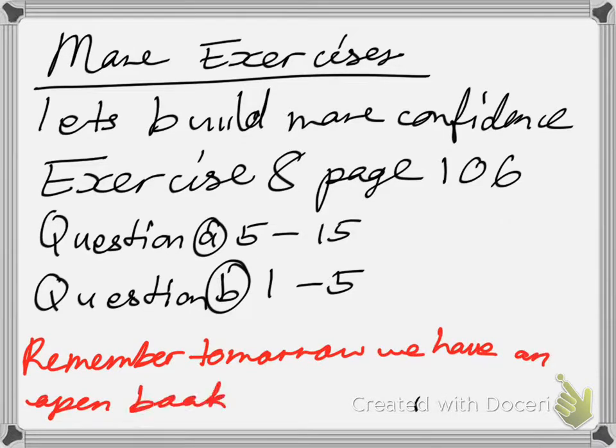The first one, the one we postponed from last Friday, we're going to have it tomorrow. Alright, so let's do also those exercises. Let's build more confidence in what we are doing. So we are going to do question A 5 to 15 and question B 1 to 5. Okay.